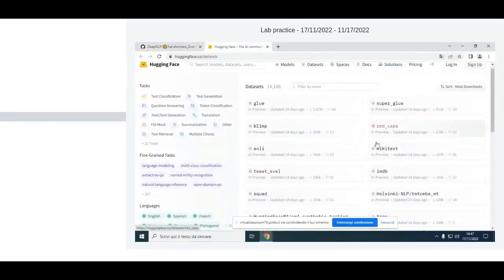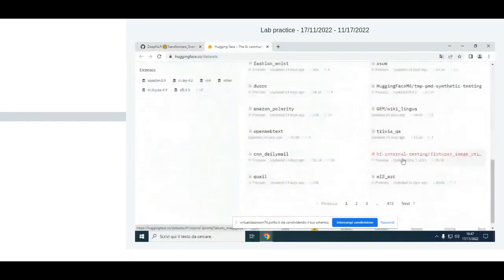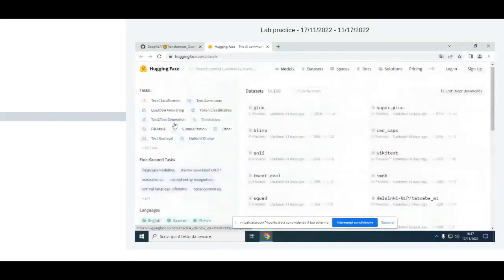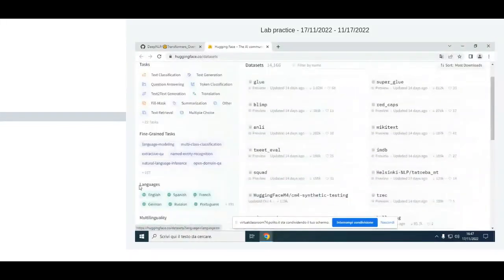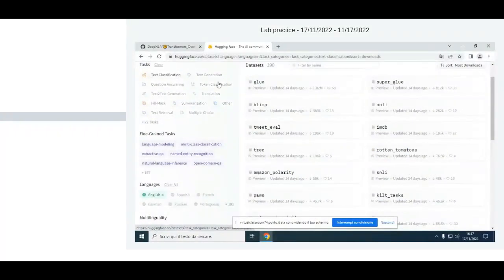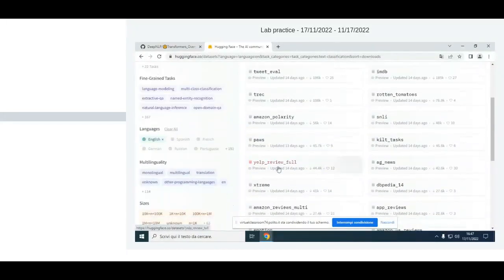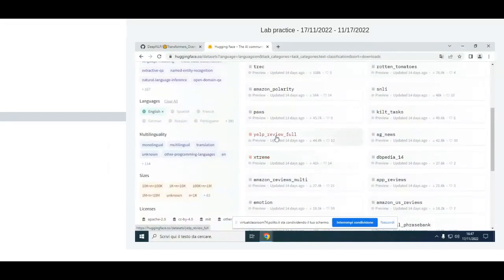So here I have different datasets. Those datasets can be filtered by language, for example. I can choose English. I can choose text classification, for example, and even a specific task. So if I choose these two, I can go, for example, to Yelp review full.